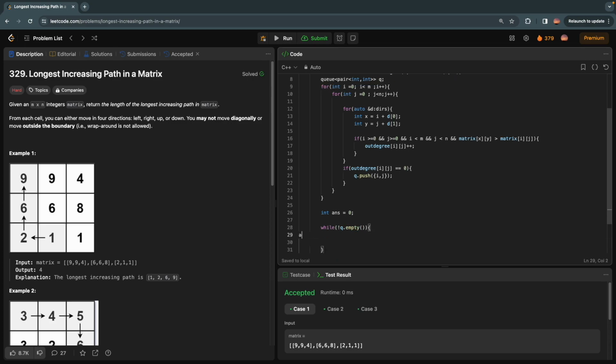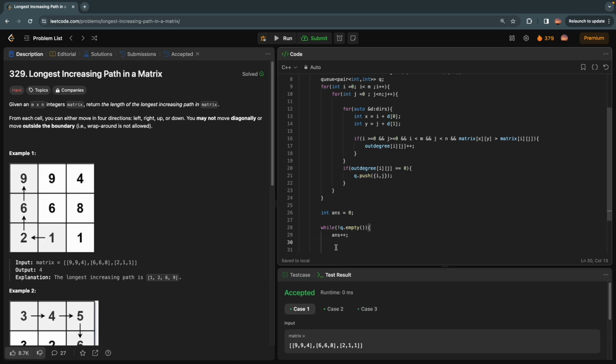Next, we will increase this answer by 1 because this is the first node which we have visited. At this point this should be 9, so 9 has out degree 0 here. So let's say we are starting from this. Since we are standing here, we have increased the value of answer by 1.